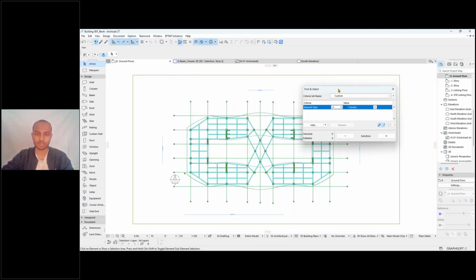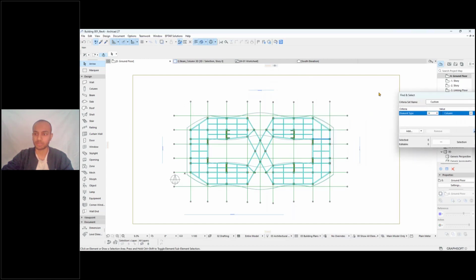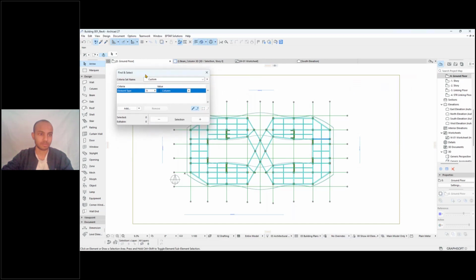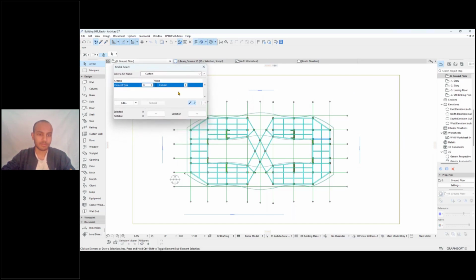We can just activate that and this will bring up the palette. And remember, it's a hovering palette. We cannot actually dock this anywhere in the tabs nearby, so it just hovers in the background. Once we have that, we will see the criteria set name on the top, which is currently on custom. At the side, we have the manage criteria option, where we can store what we create in the criteria. We can store as what we want, or we can also import them. And once we have them stored, we can also export, delete, or rename.